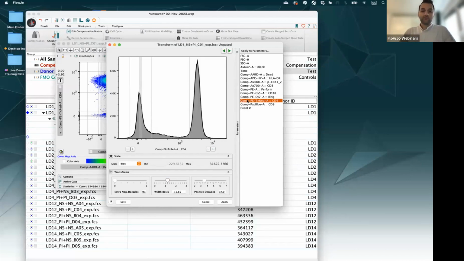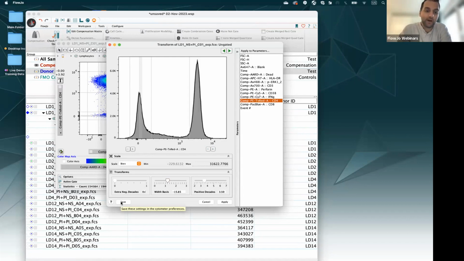You can do that for one or multiple parameters simultaneously if they have the same scaling. And in addition to apply, you can also press save. Remember, this will save that scaling in the cytometer preferences. That means that the next time I add a sample using this channel from that cytometer, that exact scaling will be applied to my new sample.